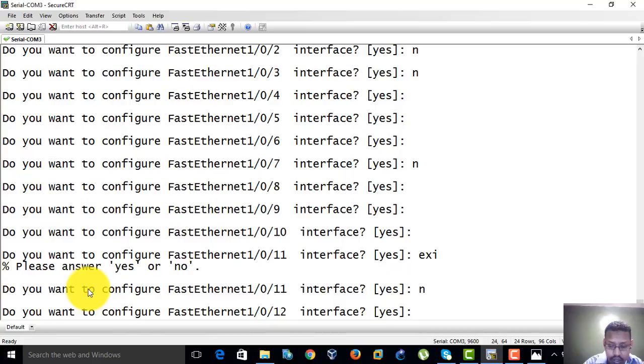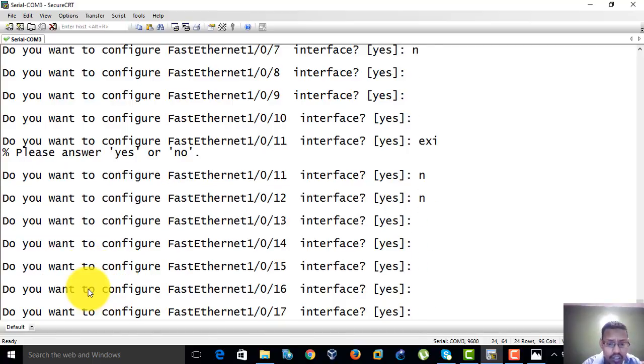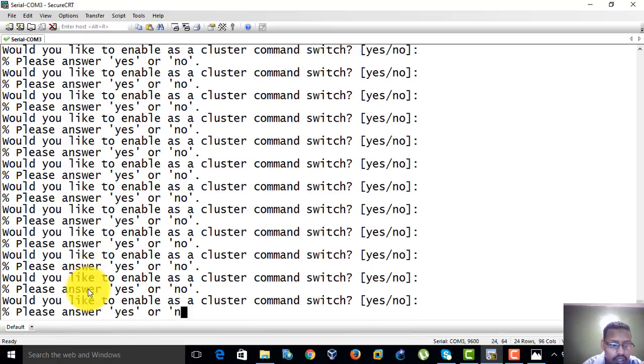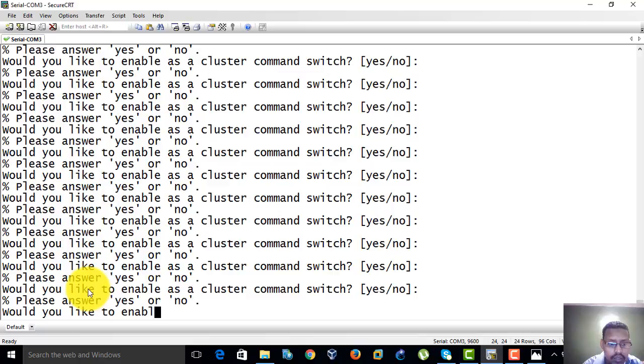Exit. You see, I'm just going to mess it up so we can get a password recovery later on.